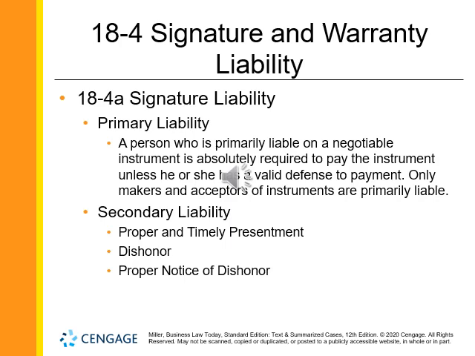Secondary liability. A contingent requirement to pay a negotiable instrument upon dishonor or the failure to pay or accept by the party primarily liable on the instrument. So only drawers and endorsers are subject to secondary liability, and only if the instrument is properly and timely presented, the instrument is dishonored, and the secondarily liable party is given timely notice of the dishonor.